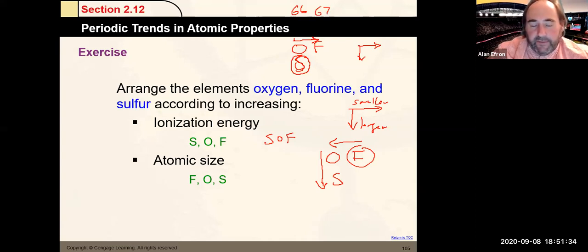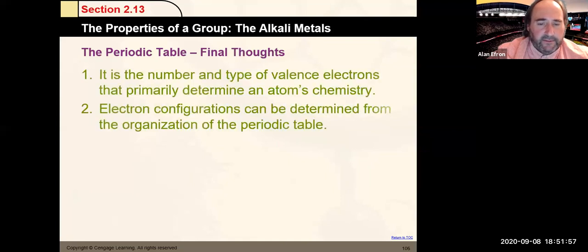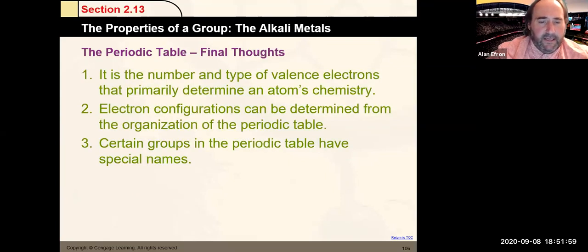You do need to know those periodic trends. So obviously ionization energy, what it is, the trend on the periodic table, including the first, second, third trend. Electron affinity, what it is, the trend. Electronegativity, what it is, the trend. And atomic size, what it is, and the trend on the periodic table. And hopefully how that all relates to what we expect in terms of metals and nonmetals. Any questions on any of that?